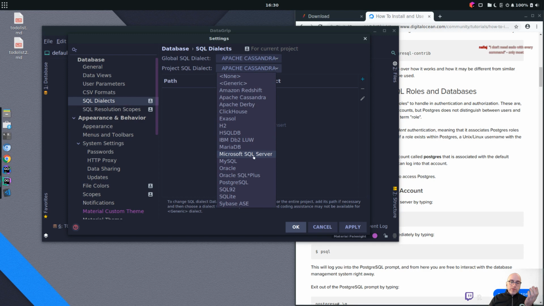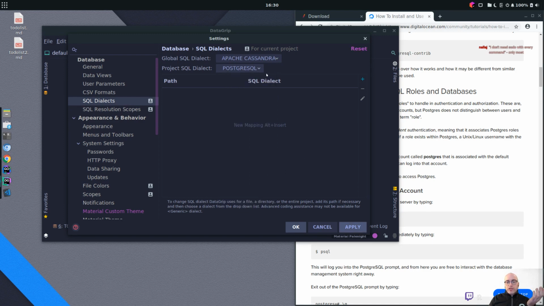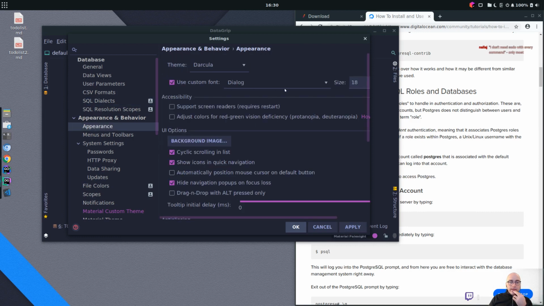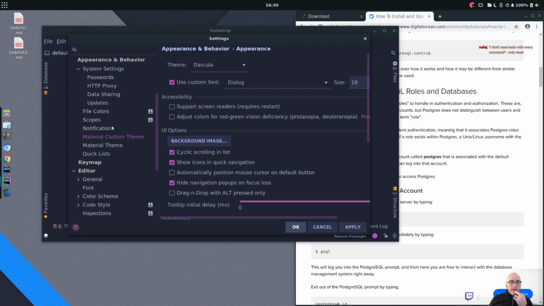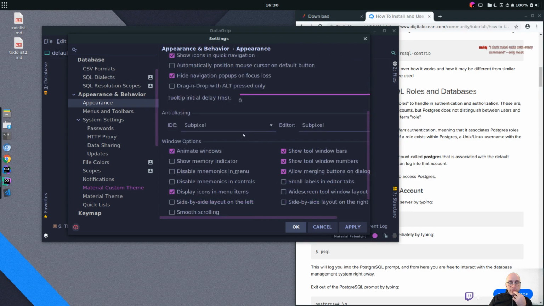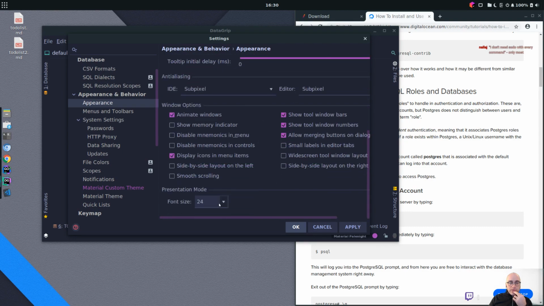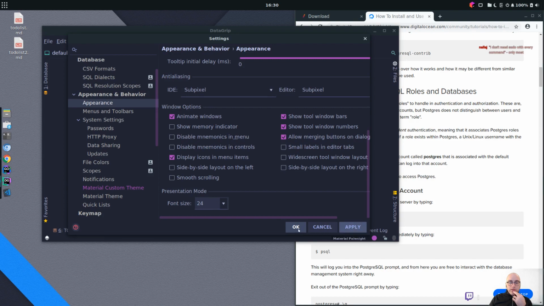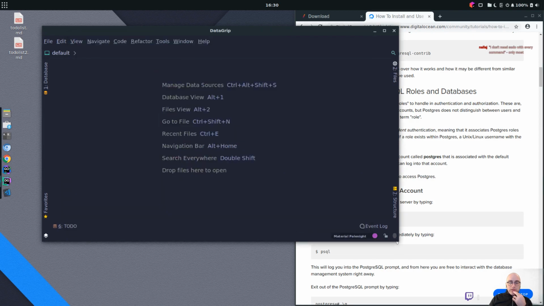So if I want to use SQL Server SQL or Postgres SQL, I can change it and then it will use that by default for me. Alright, and then did the appearance font here. I think that's really the main place to set that. Headers, subpixel, font size, presentation mode. Okay, so that looks good.